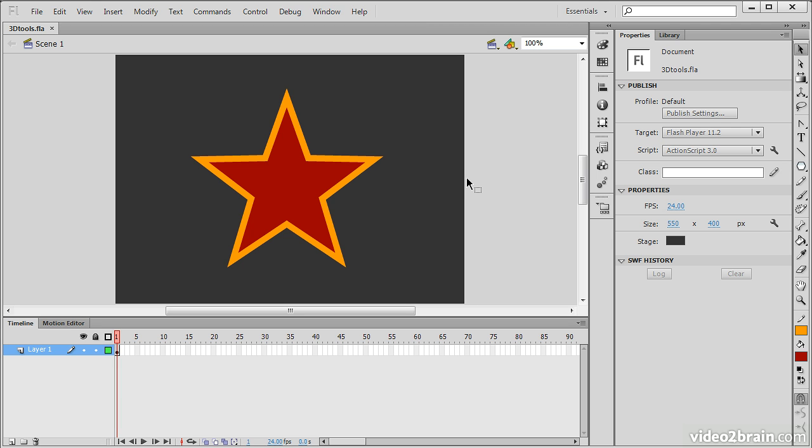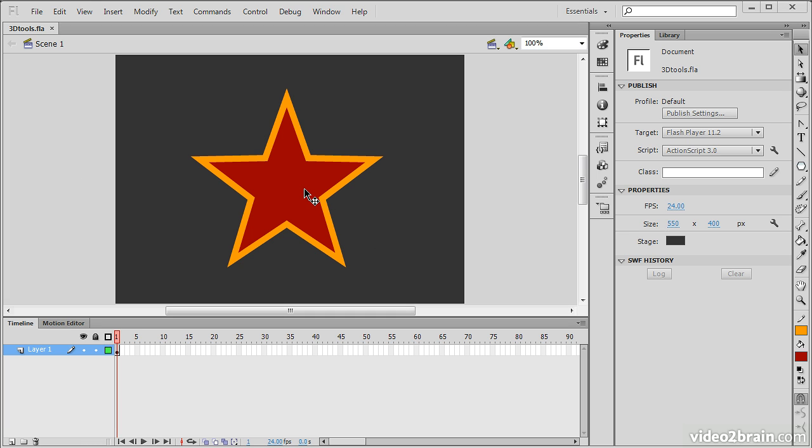And what we're going to want to do is use two different tools that work with objects on sort of like a 3D plane. And it's not really 3D, it's sort of quasi-3D. It's often referred to as 2.5D, or postcards in space, because really we're dealing with flat planes, and we're just shifting the perspective in a way that is very 3D-like. And you'll see what I mean as I go through this.